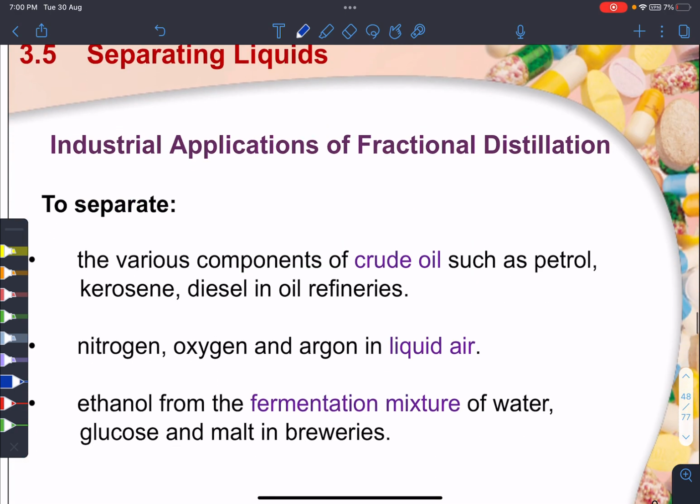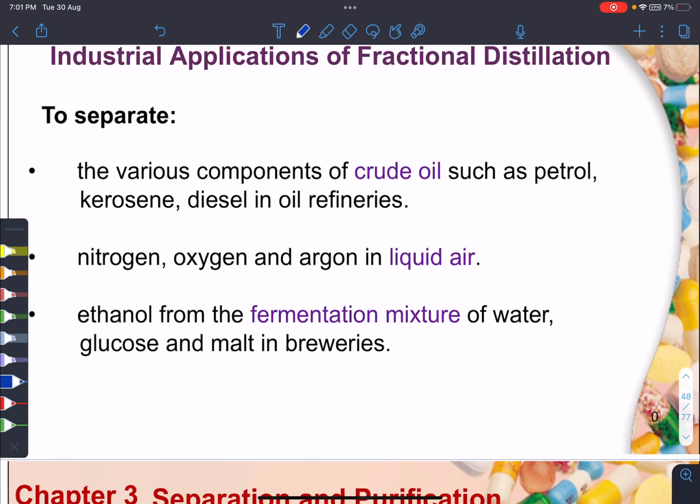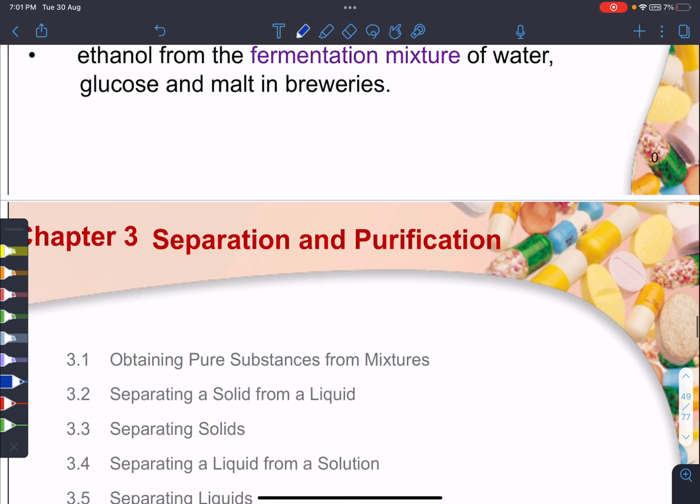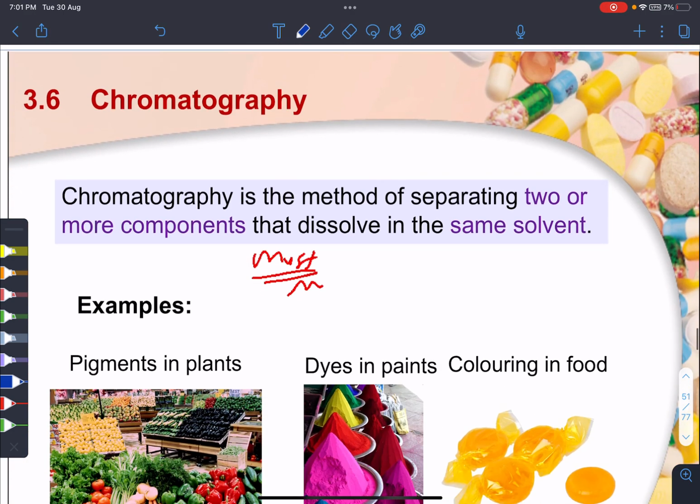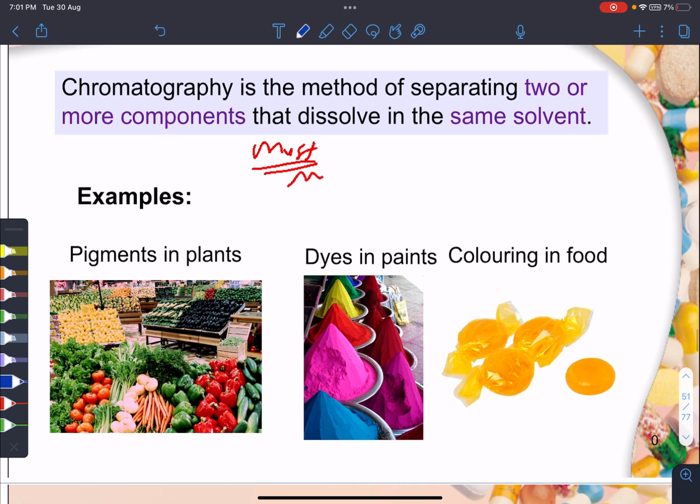Okay. So these are some of the common industrial applications in your syllabus at the very least. Chromatography. Okay, so I can tell you in the exam context, for the long open-ended questions, like 10 marks, 6 marks, the common ones they like to test are simple distillation and chromatography. And I really hope they test chromatography because chromatography is damn standard, damn easy.